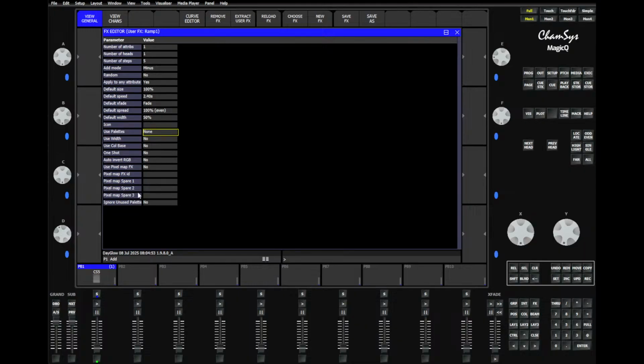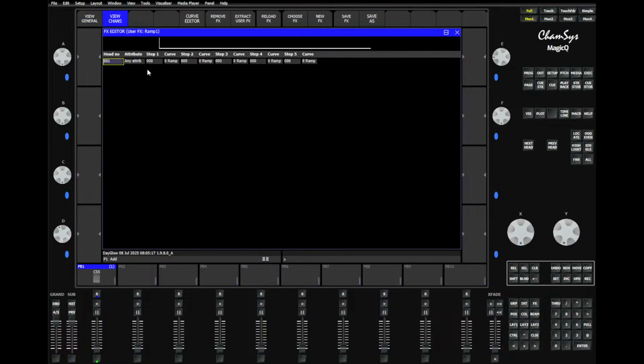We're not going to go too into this pixel map stuff, but just know that that's there. If you want it to be a pixel map effect, so that you can use effects ID and things like that, that's probably not something 99.9% of you guys are ever going to play with, so we'll kind of ignore this bottom half. But we will come back and show you something kind of cool with the palette-based stuff. This one, though, is just a simple waveform. We're not going to put any palette-based stuff on it.